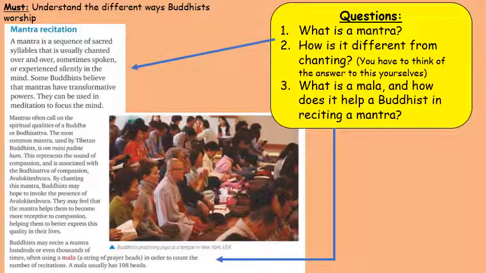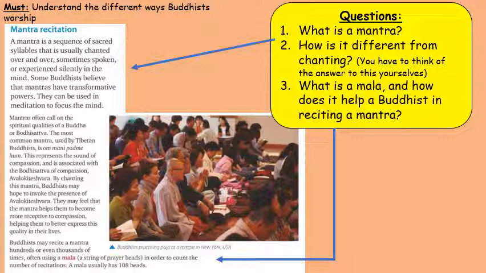Okay guys, so what is a mantra then? A mantra is a sacred saying that's said over and over and over again. Moving on to question number 2, it's very similar to a chant. However, they believe it can actually do a lot more to help you understand and transform yourself in your journey to enlightenment.